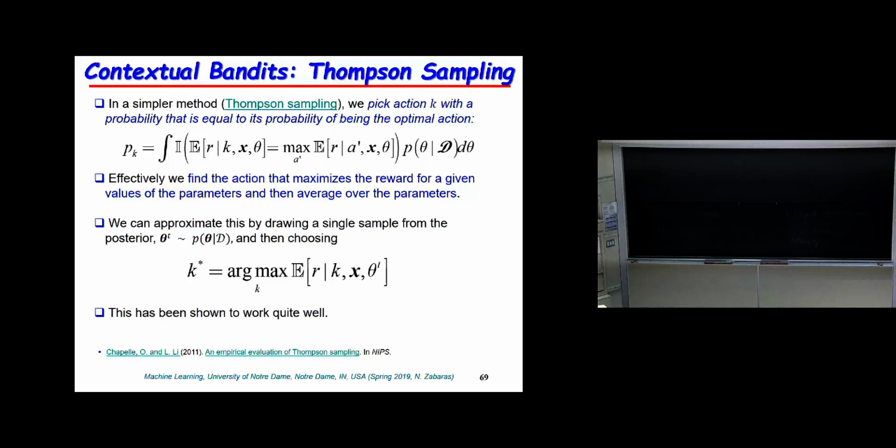You see why the notation here is not good, right? The indicator will give me 1 or 0, but I also want to get out of this the actual maximal reward, okay? So I'm not quite sure how we're going to denote this. Basically, find the action that maximizes the expected reward, and then compute the posterior of that with respect to the parameters of the bandits.